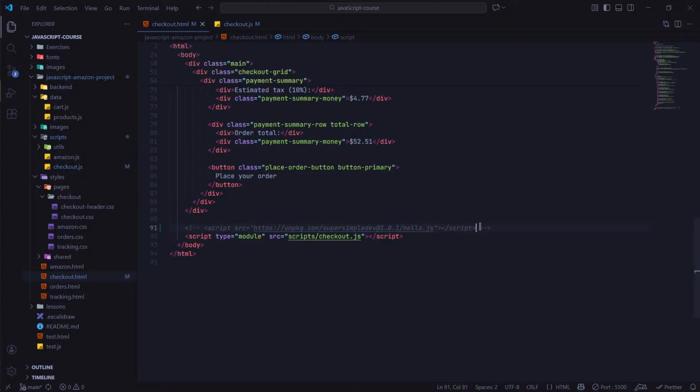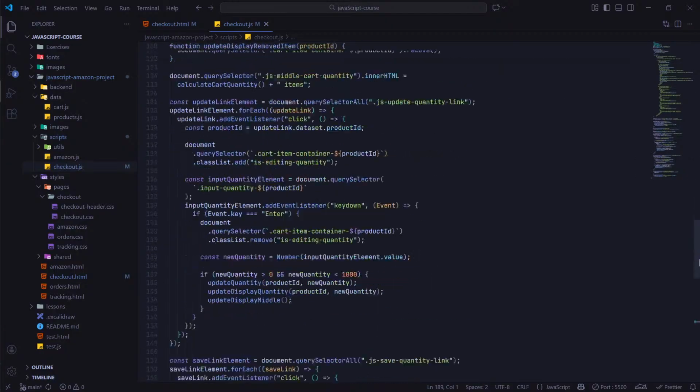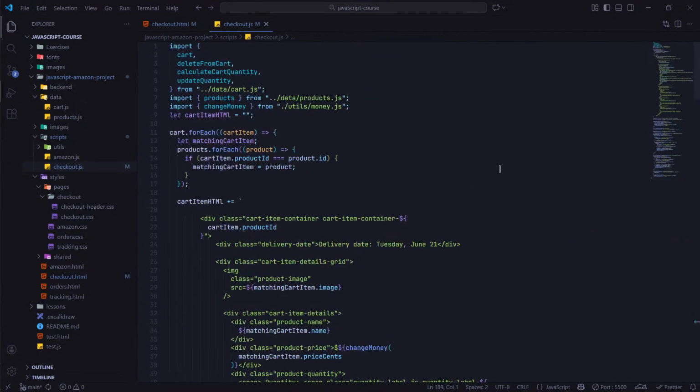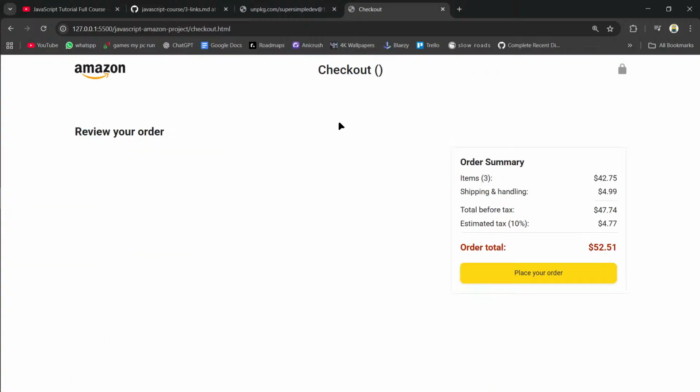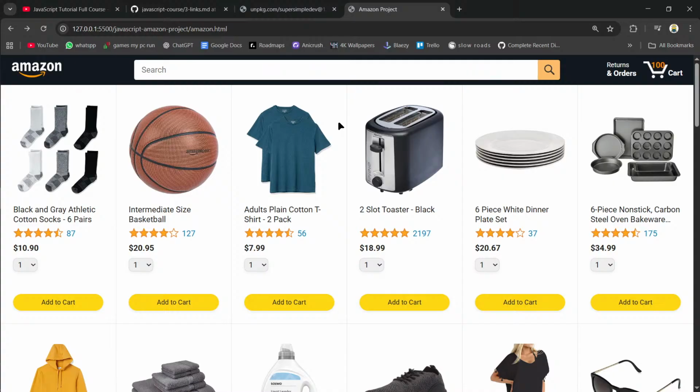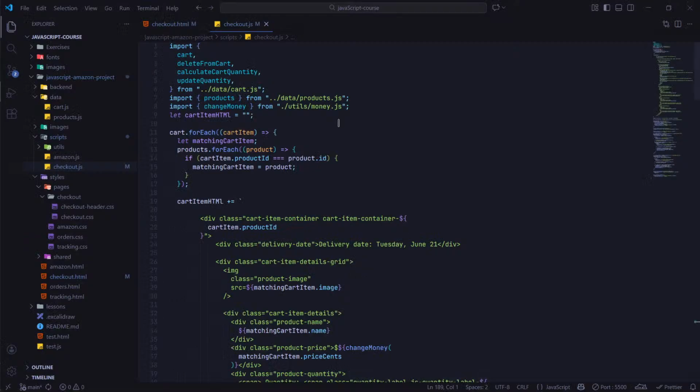If I remove this script, so basically I have nothing here, and still this is a problem. Let me see. This is still the problem. Then what's going on? Oh my God. I don't like this. I hate this part.